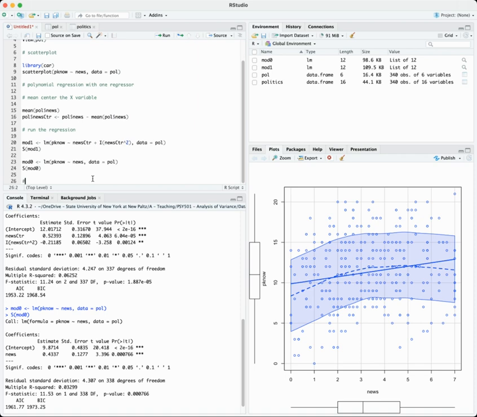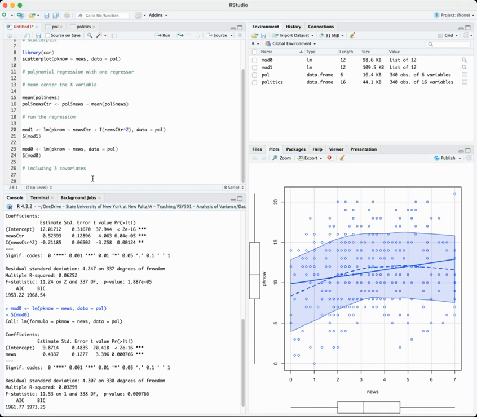The last thing that I want to do is just show you that this is easily doable with covariates as well. So if we are including 3 covariates, which were age, sex, and education, then we would want to do this in 3 steps. So step 1, we will predict P knowledge from the covariates, which are age plus education plus sex. The data is from Paul.